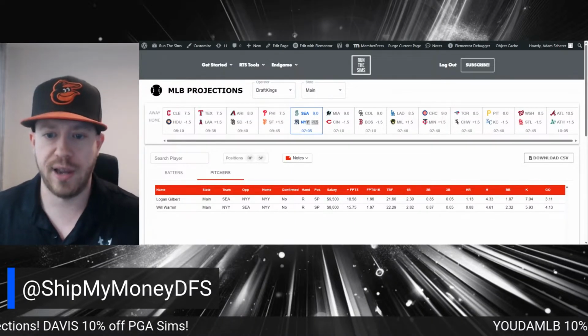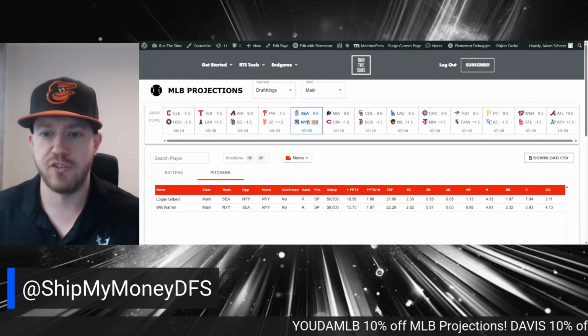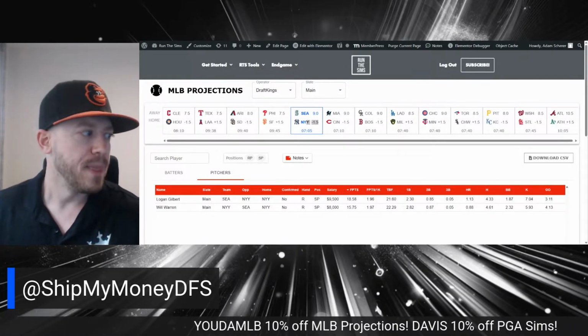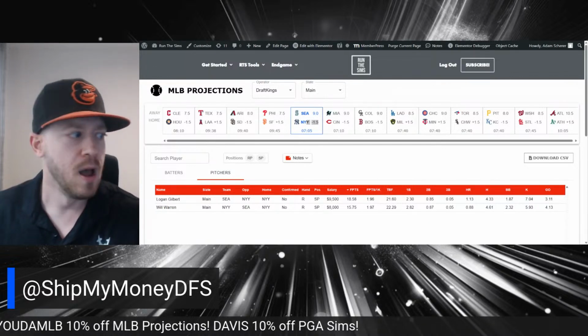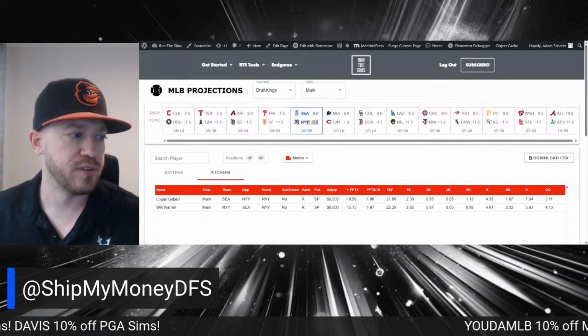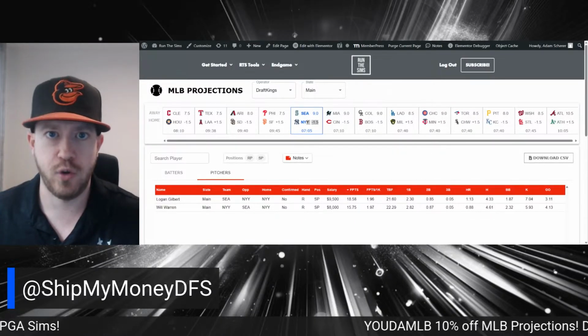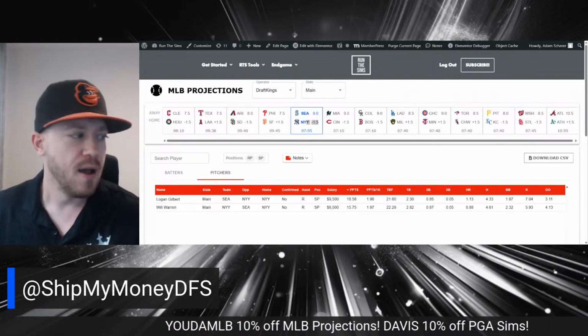Righties have done nothing against it. 103 expected ISO to go along with that 35% strikeout percentage, 264 expected wOBA. I am interested in the Mariners here, especially if they do give you that left-handed heavy lineup, though. They're not projected for much ownership. 6% projected to Cal Raleigh, 10% chance of being optimal, despite that $6,200 price tag. And then sub 5% to pretty much everybody else.